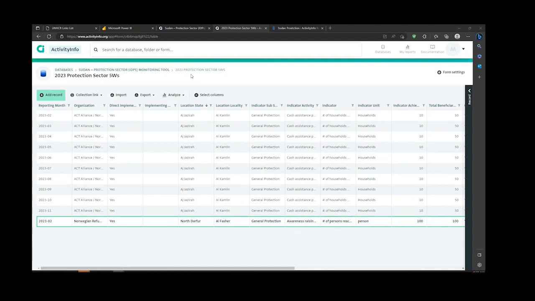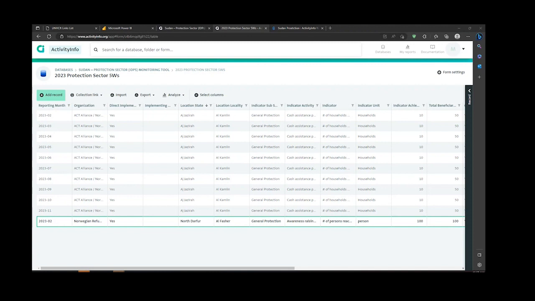Yes, because it's labeled IDP, and we not only work with IDPs, we also work with people in host communities. So I was asking, do we also record our achievements from host communities in this same tool? Yes, definitely, big yes. This is meant for everything in Sudan. In the IDP response, we call it IDPs, and we include the host communities as well. But the refugee response is something else. Whenever something is related to IDPs and hosts, it's supposed to be reported here. But anything related to refugee response is something else. I hope I answered it correctly.